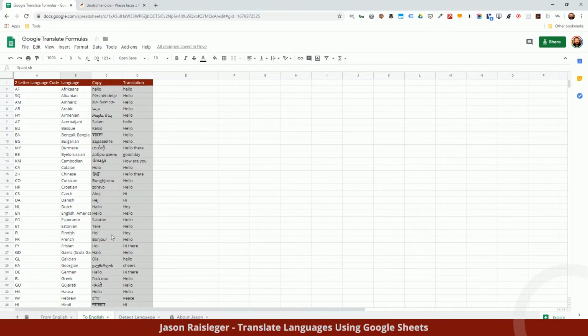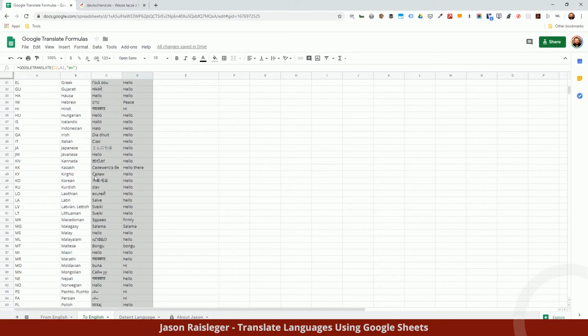Otherwise, the way that I use it most often is I'll get a different language that I'm not familiar with, and I want to translate it to make sure that it matches up with the English copy that we have. In this case, I'm really just changing the place of these two values in the formula. Now instead of EN being the second piece of criteria, it's at the end. So we're taking the value in cell C2, and we're taking A2 as the input language and English as the output.